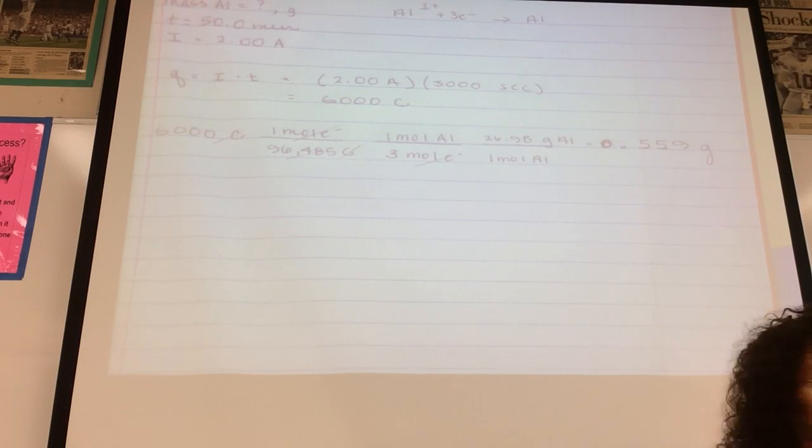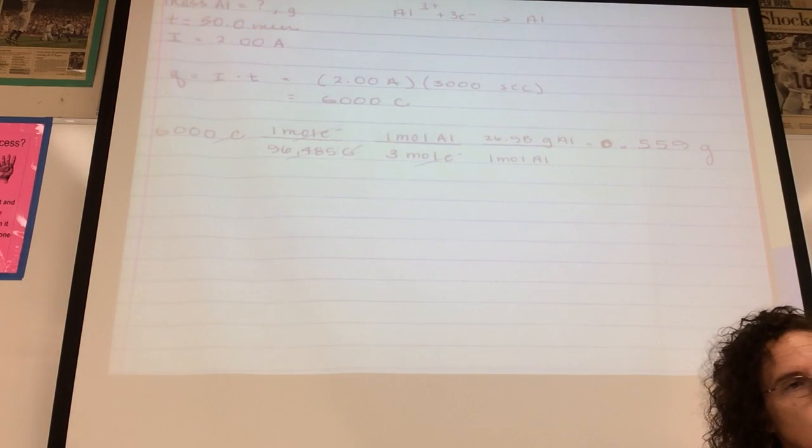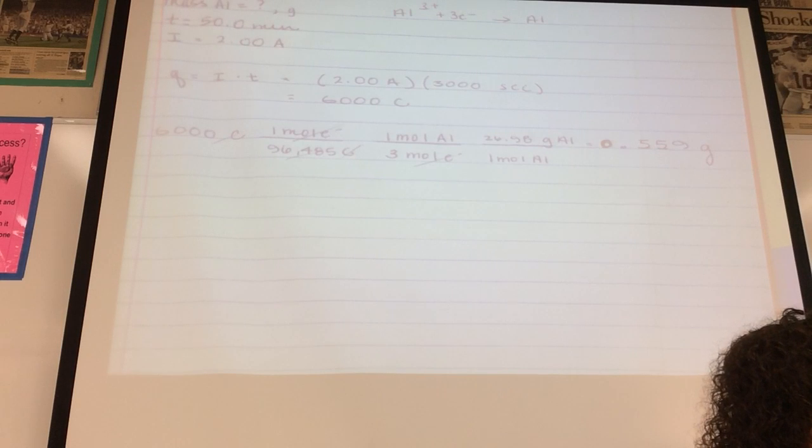When you do this, is it one solid piece of metal at the end? Like when it gets plated on it? Yeah, you wouldn't really scrape it off unless you had an inert electrode, then I guess you could scrape it off. Is the 96,485 on the sheet? Yes, yes. Yep.